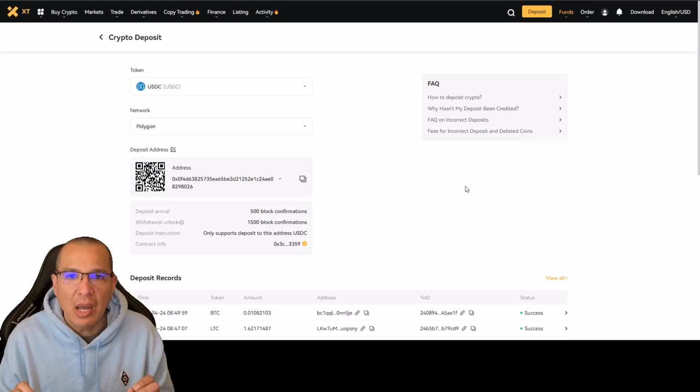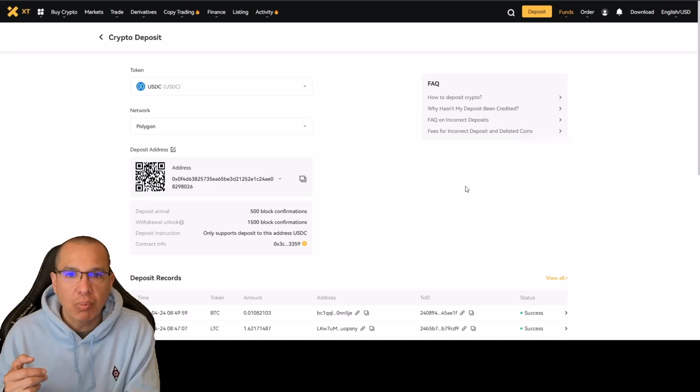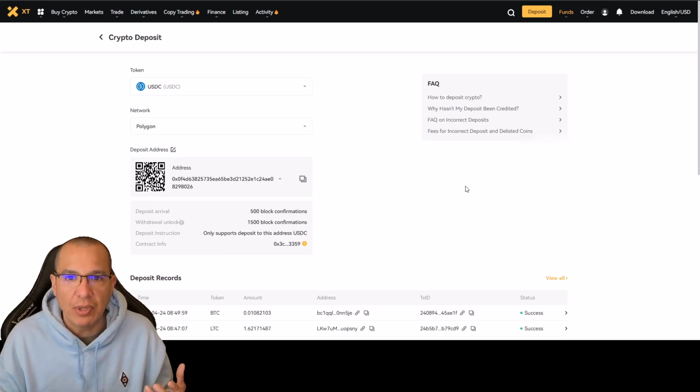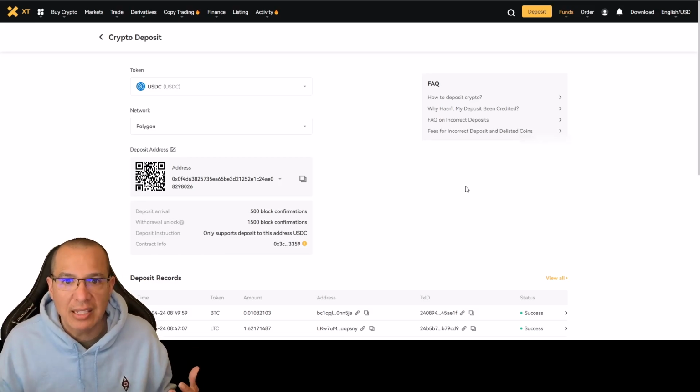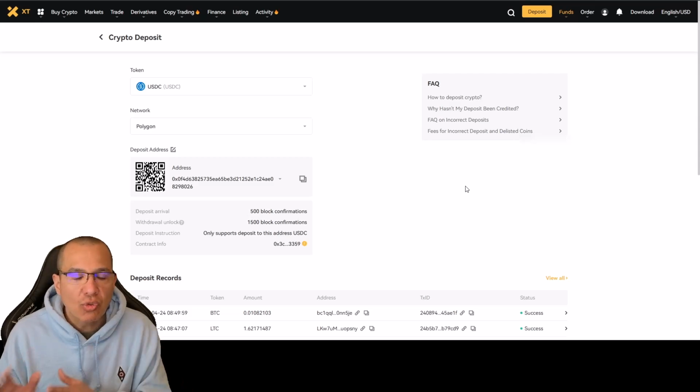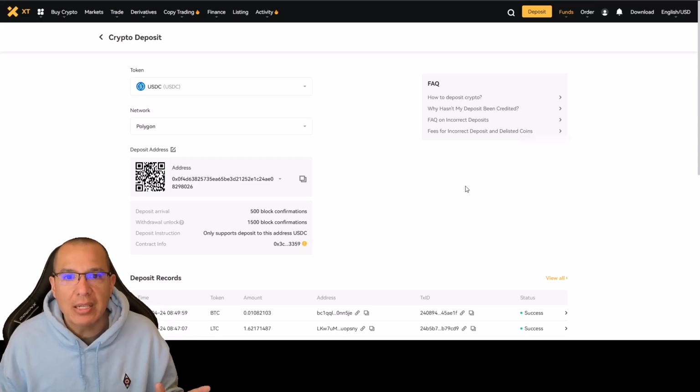Please, for the love of all that's holy, take the time to check a few times, because the one thing about crypto when you send it is once it's gone, it's gone. So if you send it to the wrong place using the wrong address, it's gone. If you get scammed out of it, and somebody asked you to send them crypto, they give you the crypto address and you send it and it turns out they scammed you, it's gone. No tracing, no getting it back. So please, measure twice, cut once. In this case, measure three times, cut once.